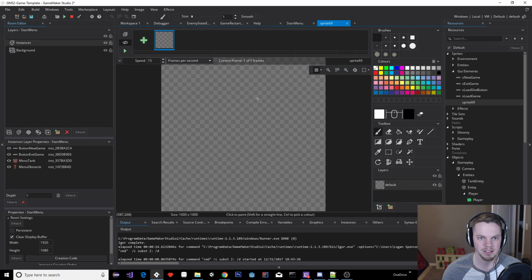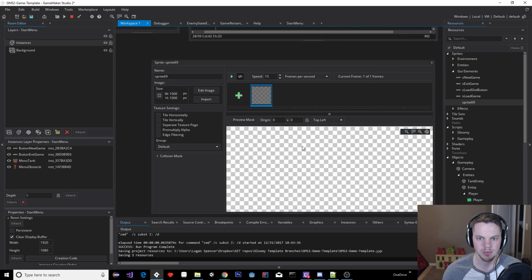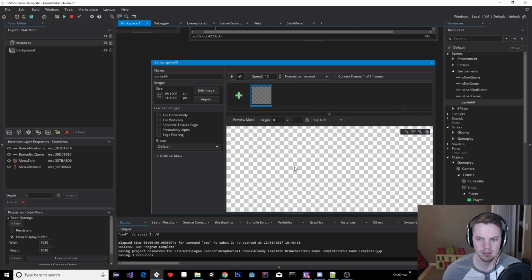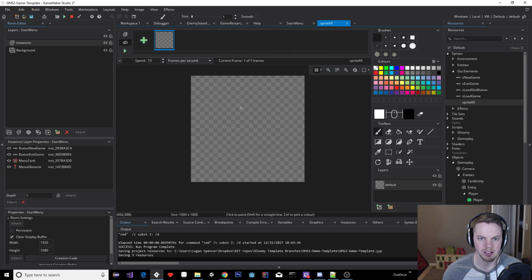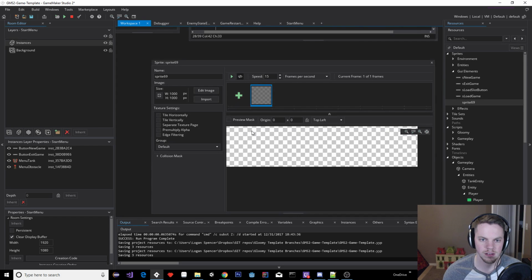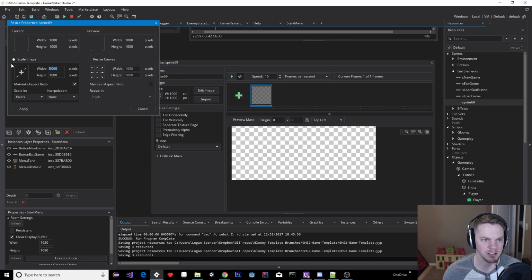Did it not resize? I'm confused. Why is it a square? Oh, it did 1000 by 1000. Oops. Aspect ratio, height 500.